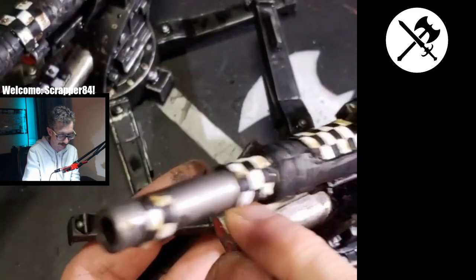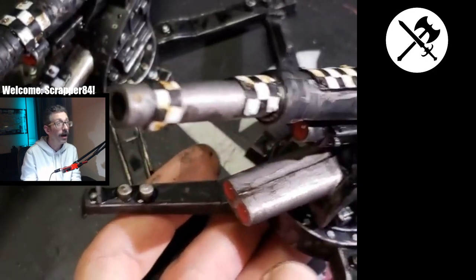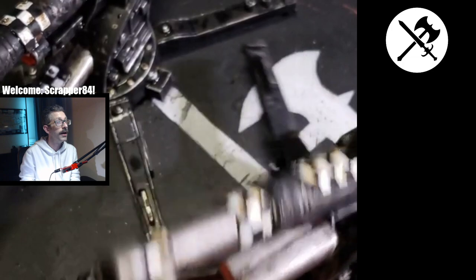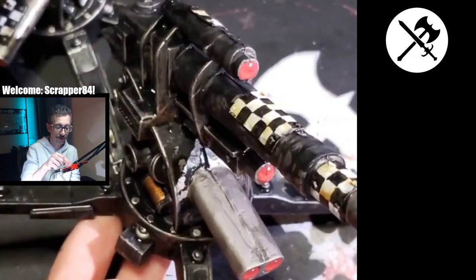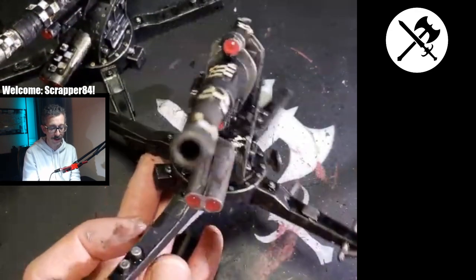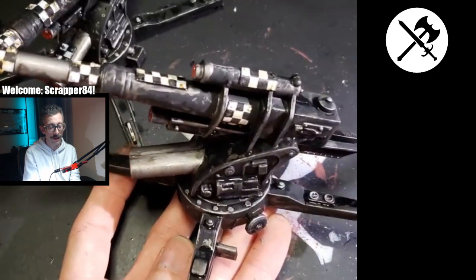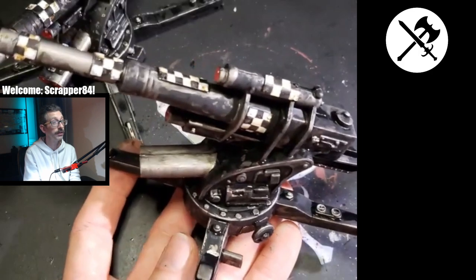Maybe I can even wipe it off with my finger there. I think that helped. That already looks a little better, but I think I'll do a little bit of bright silver on there, maybe some silver scratches. And other than that, I think I'm pretty happy with how this gun is looking. Let's zoom out just a little bit. Yeah, I think this is pretty much done. Oh, you know, maybe I'll use some black paint and just back off some of the areas where the silver got a little out of control during the dry brush.